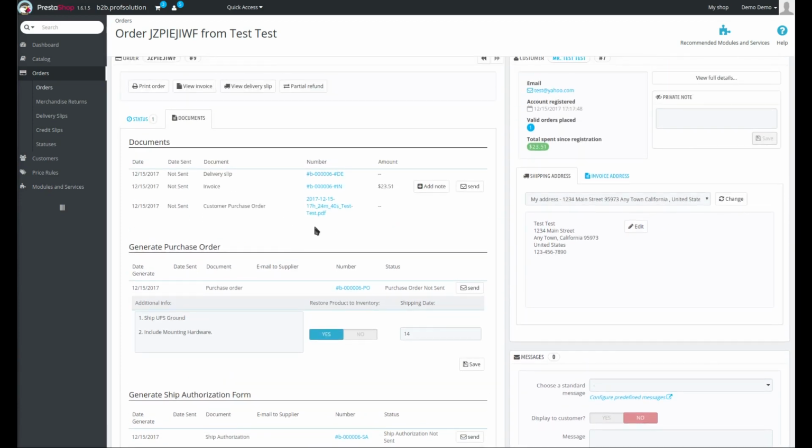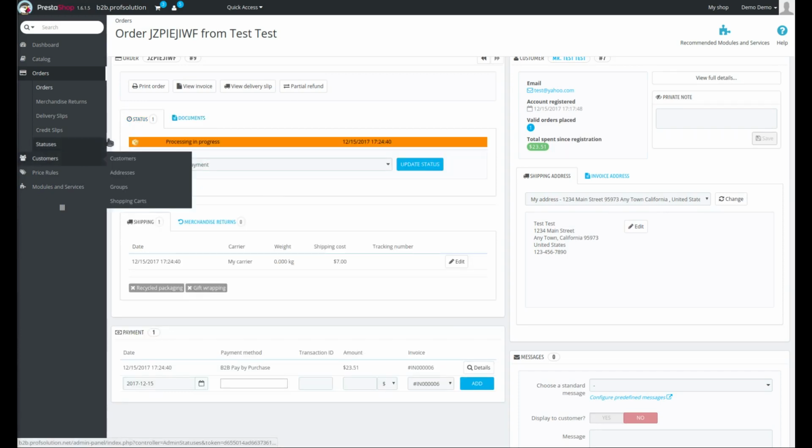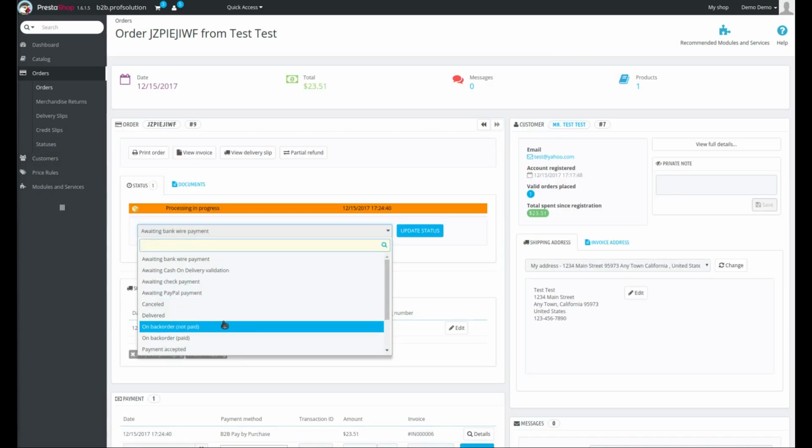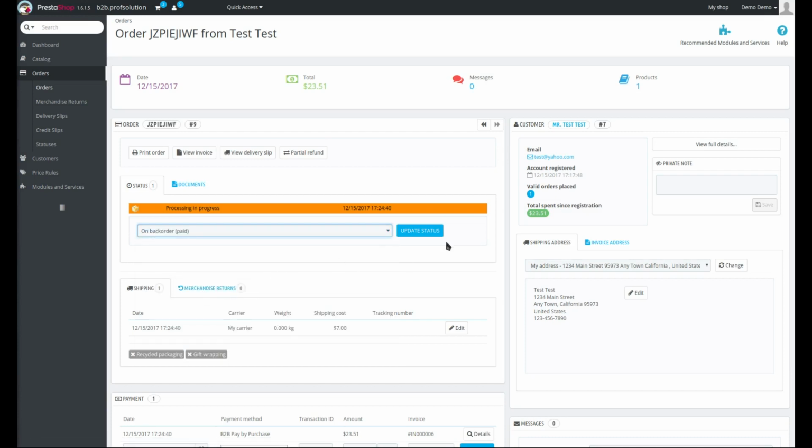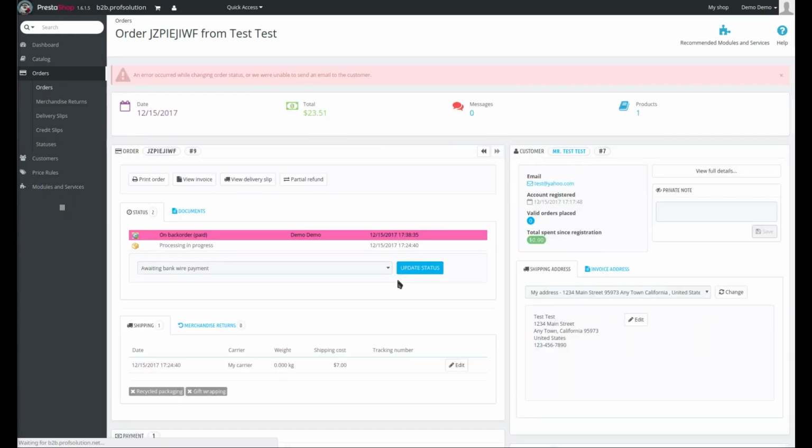Once I send my purchase order to my manufacturer, then I go back in and I'll update my status. So I don't currently have the status in here. Usually it has something to say like manufacturing or purchase order sent, something to give me an indication of what's actually going on. You could possibly say on back order if you wanted to update your status, and that way you know that the product is actually being manufactured.